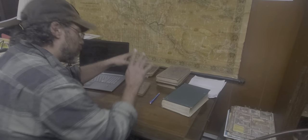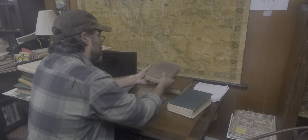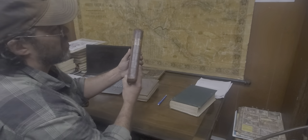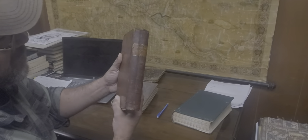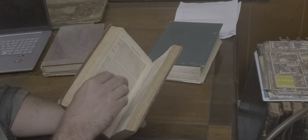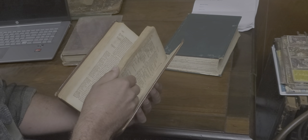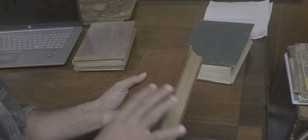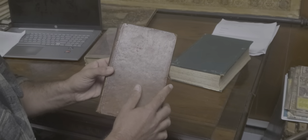Now let me take you to — before I do, I also got New York ones. This particular one I found really interesting: Laws in New York, 1813. In this book they actually deal with slave laws in the state, so that was really interesting. I should have tabbed it out for you, but trust me, it's in there. It's pretty interesting.